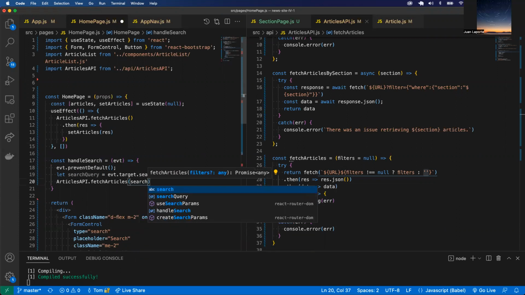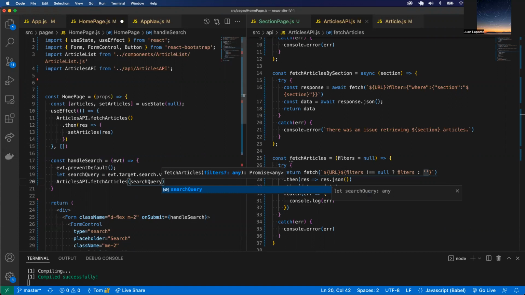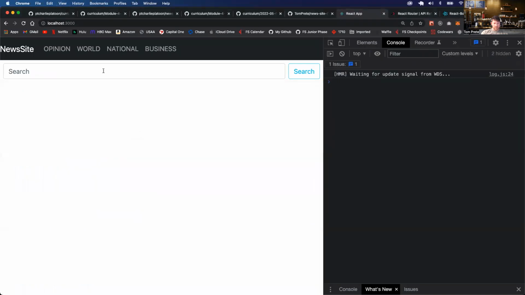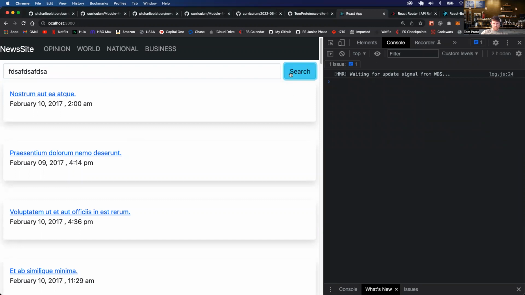Tom, quick question. Yep. So you created the attribute search, and then did search.value. What's the difference between doing that and doing event.target.value? So if I do event.target.value, let's see what that's going to look like. See, nothing shows up.